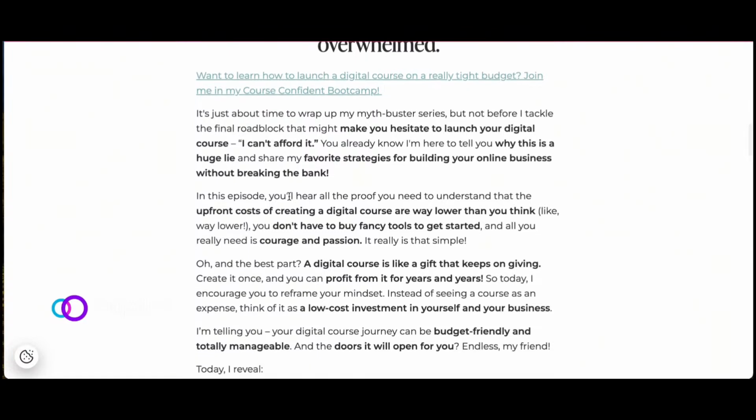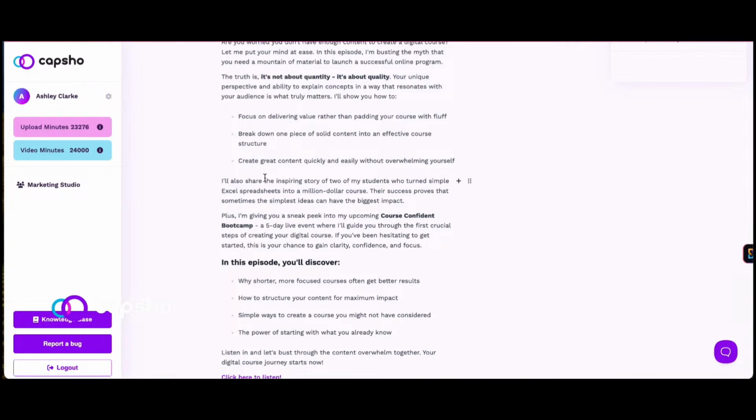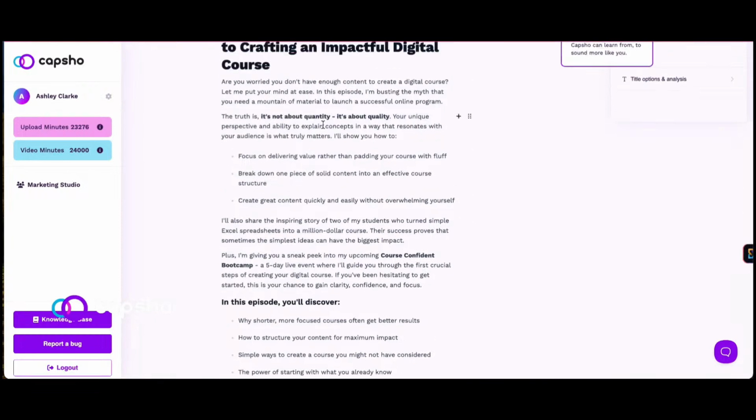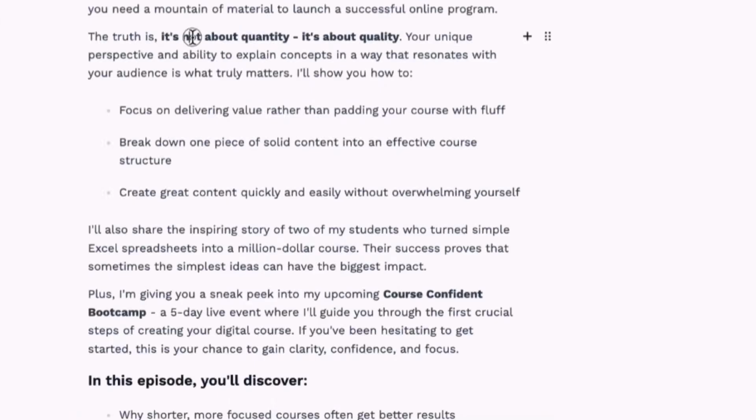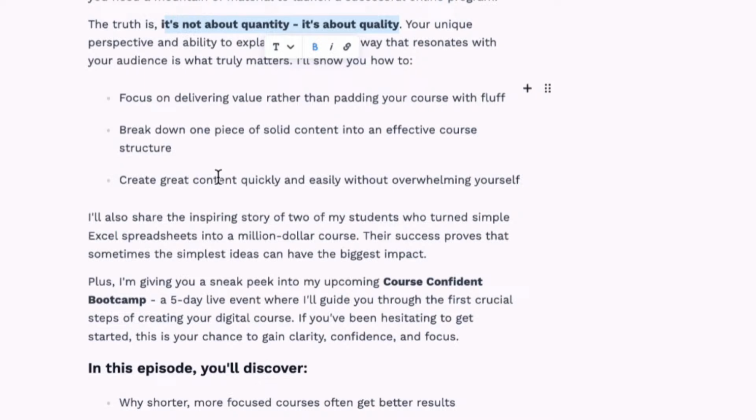Yes. I was going to say, other than the sheer quantum of bolding, I was very quickly, because the great thing about bold, for those of you who do bold, is guiding the reader's eye into the places of emphasis. It's a really useful way to do that. I was unable to find what her strategy was. Whereas the things that Capsho has decided to bold make sense to me, because it's obviously her CTA itself, which is the Course Confident Bootcamp. It's bringing in the main point that she's making, which is about quality, not quantity. So that makes sense to me.